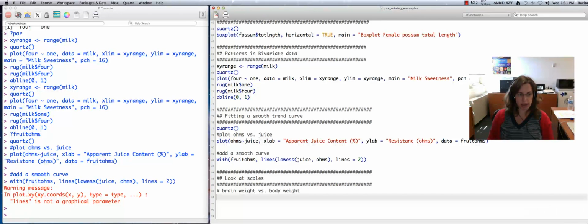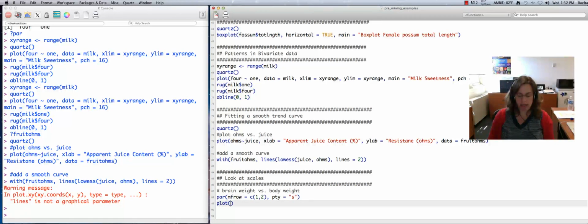We'll look at this in two ways. I'm going to have two plots side by side. MF row is equal to c(1,2). And I'm going to set PTY to a square. Again, if you do help par, PTY is the plotting region. I want it to be a square region.